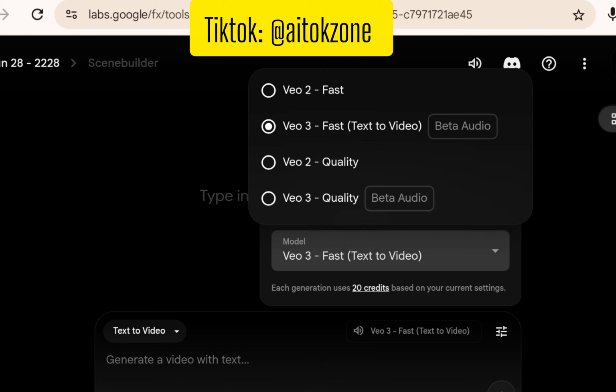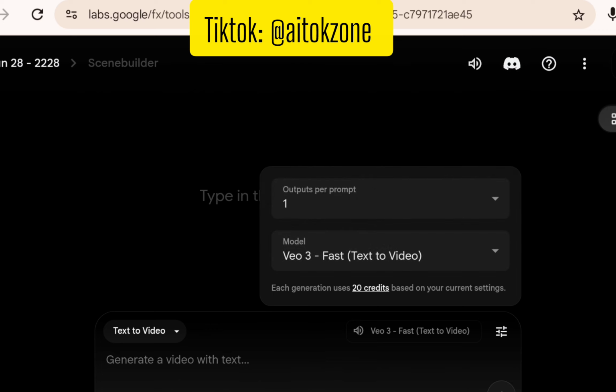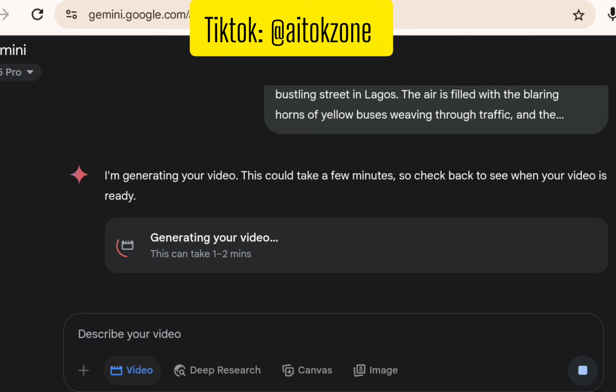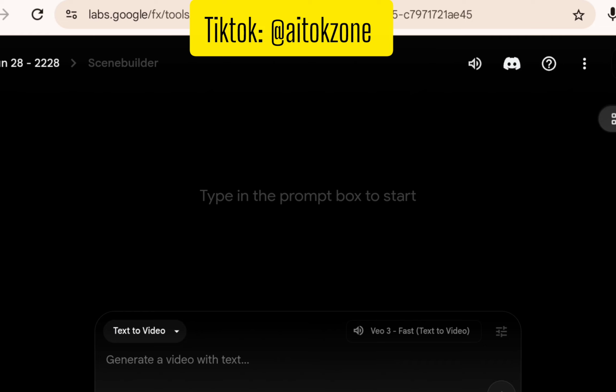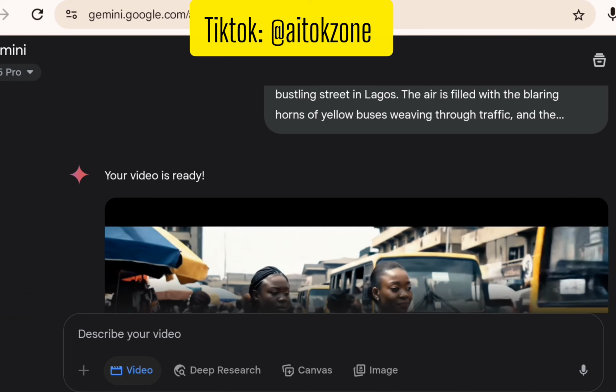It's more advisable to go for Veo 3 fast because it consumes less credit. Google Gemini is also another version of Google Flow. On Google Gemini, you can have access to 90 videos in a month, whereas on Google Flow, you can have access to just 50 videos.